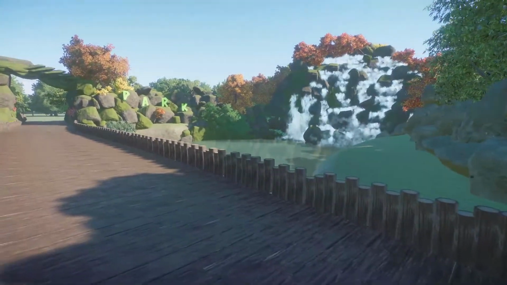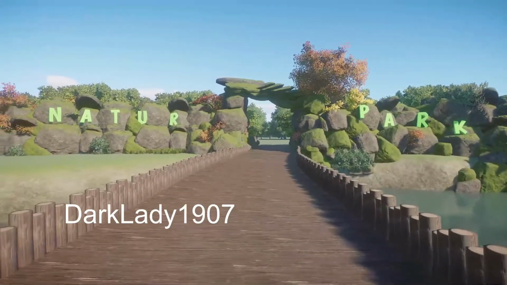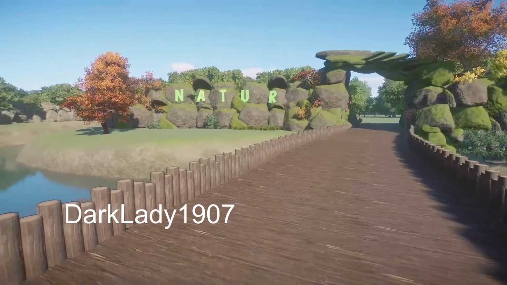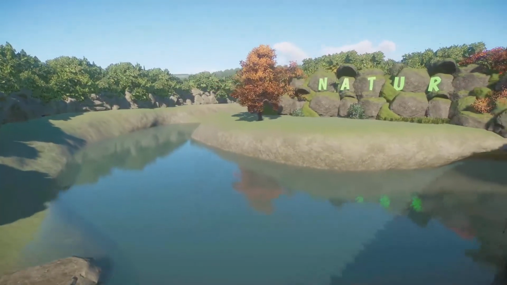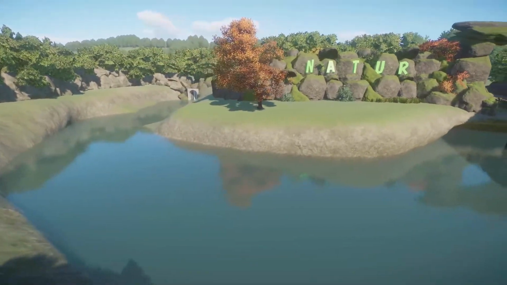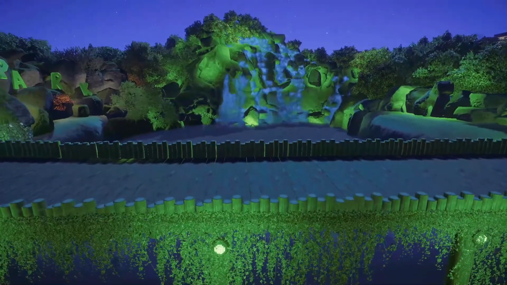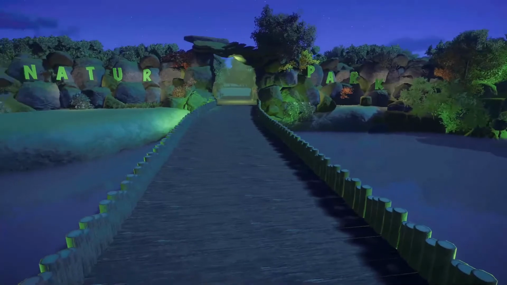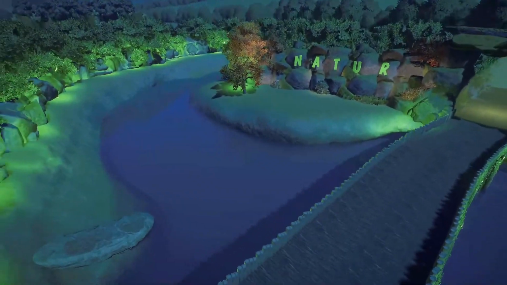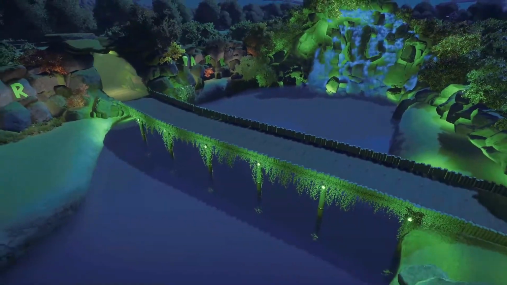Our next piece is called Nature Park Entrance Scenic. It was made by Dark Lady. Bring this into your zoo for right around $60,000. A really, really beautiful little entrance that you've made here. Thank you so much for sharing this with us.